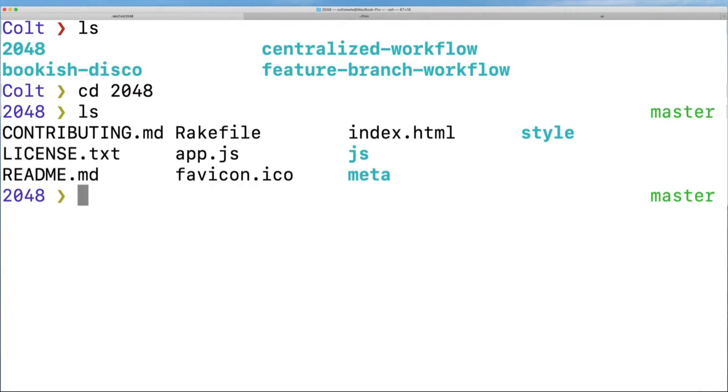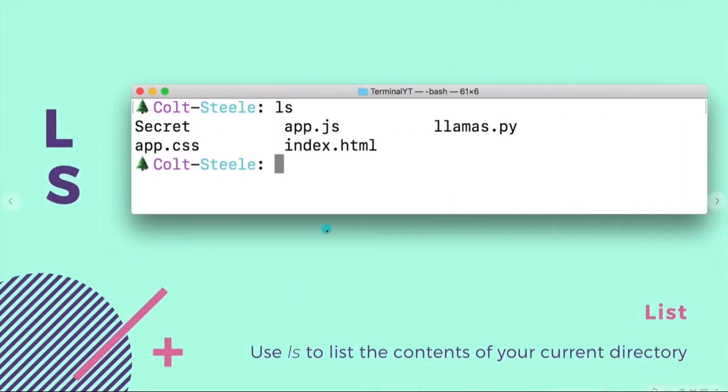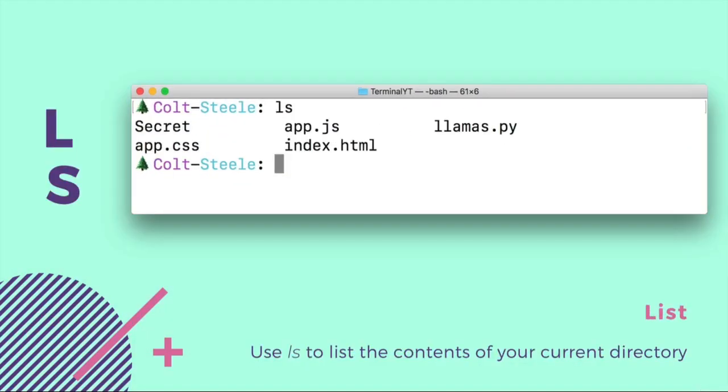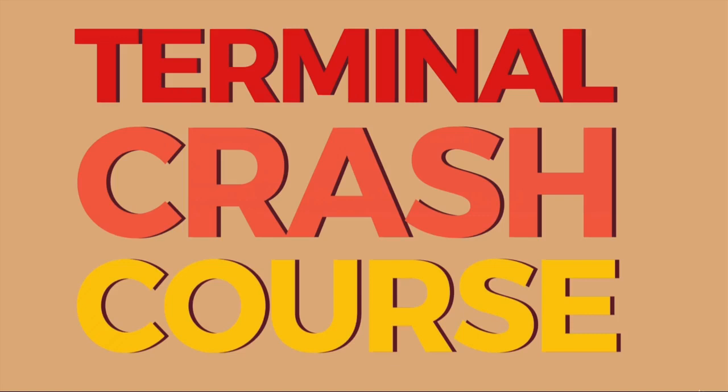Remember, completely optional, but I highly recommend sticking it out through these videos. If you don't know the terminal commands, if you don't know the basic Unix commands that I quickly ran through, cd, touch, make directory, rm, ls, pwd, those are going to be pretty important for the rest of the course so that we can work with Git. All right, I'll shut up.